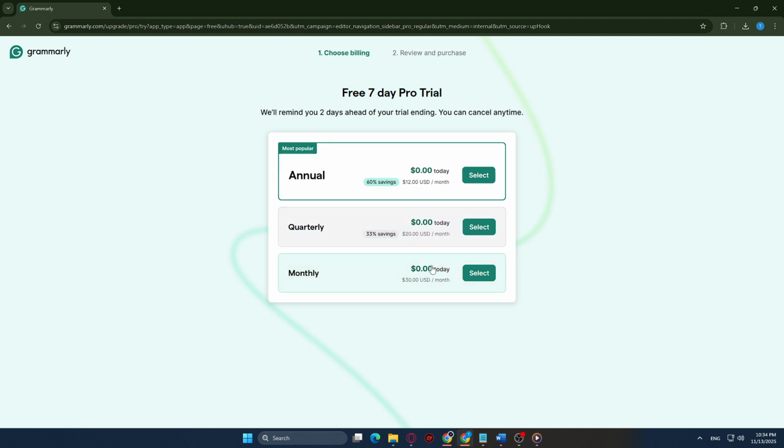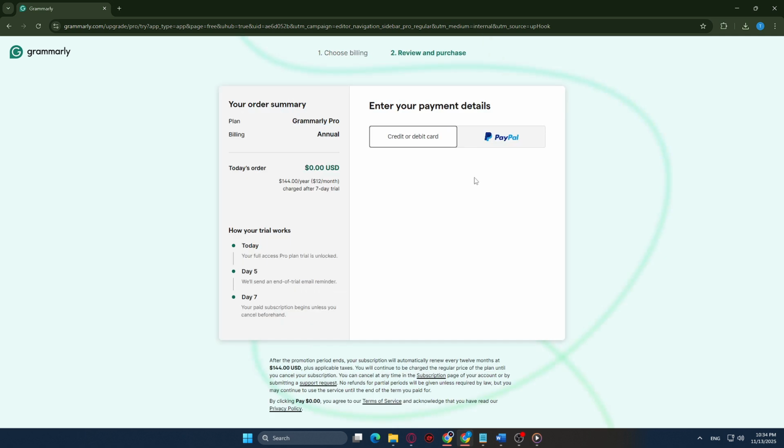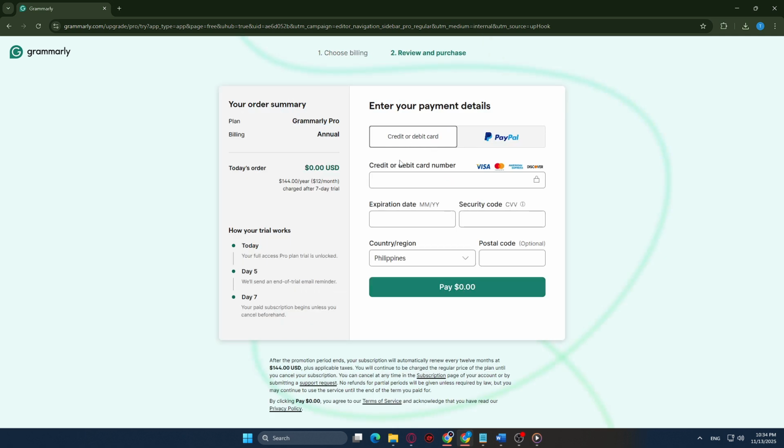Once the payment transaction is complete, you should have access to all the features that Grammarly Pro offers. From advanced grammar checks to vocabulary enhancement suggestions, you can now further improve your writing with the tools and insights provided exclusively to Pro users. You may receive a confirmation email, so be sure to check your inbox as well as your spam or junk folder just in case it lands there by mistake.